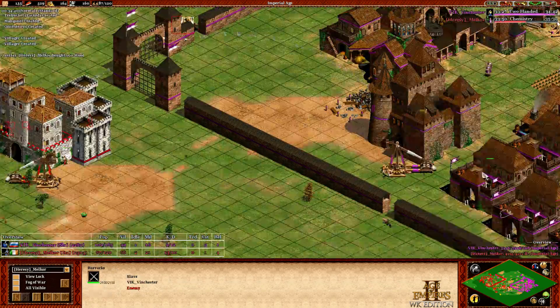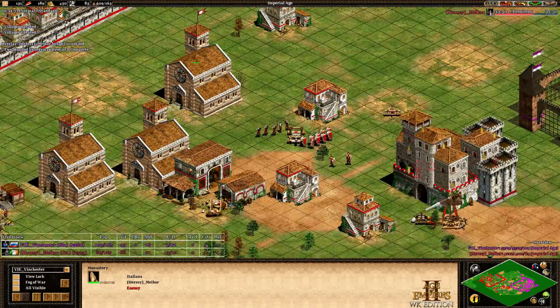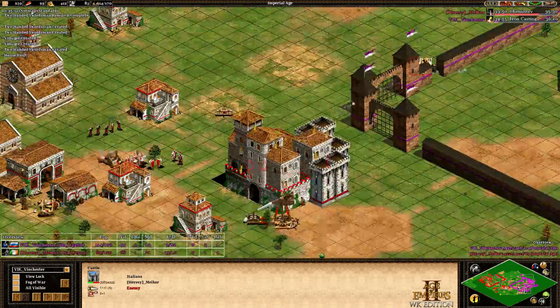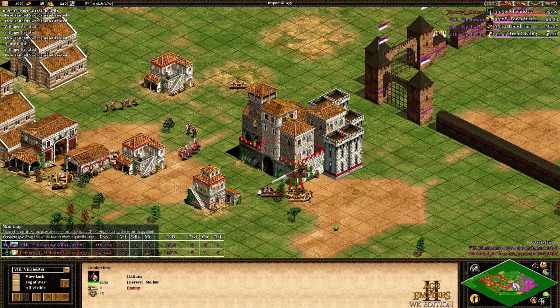Chemistry on the way. 200 swordsmen though coming up. Are we going to see hand cannons from the Italians? Do they get hand cannons? I think so. Yeah, I'm pretty sure they get them. Conquerors on the field as well. Maybe just to have some more units.